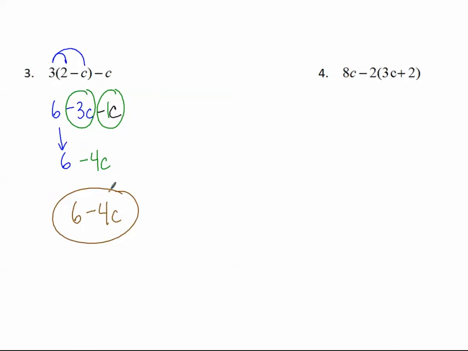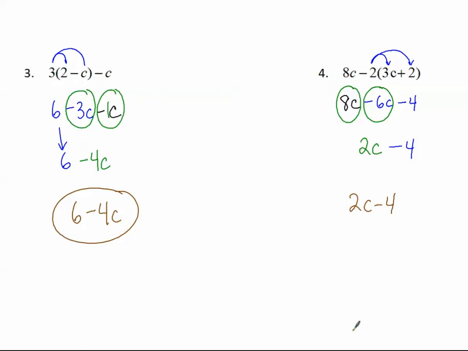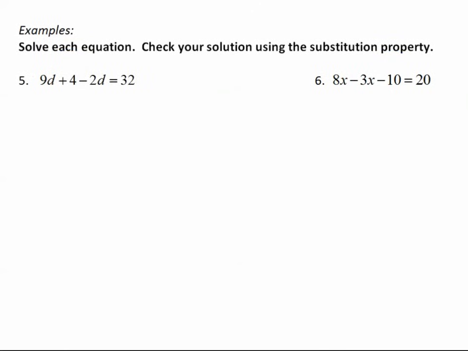Again, pause the video, try the next one, come back and check your work. Did you get 2c minus 4? Hope so. Now, we solve each equation. See how there's an equal sign now? Then we will check the solution using the substitution property. Let's start by solving the equation.